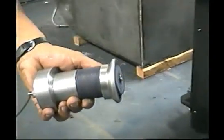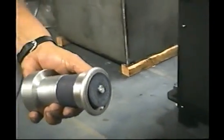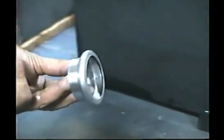Okay, he's holding the finished part in his hand. There it is. Up. And there's the part fully formed.